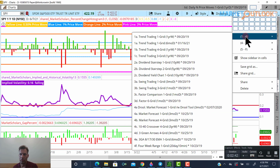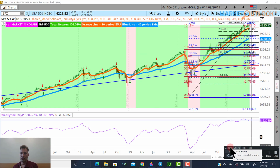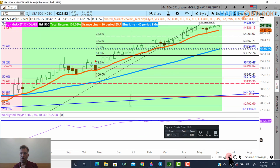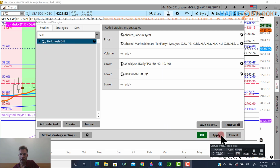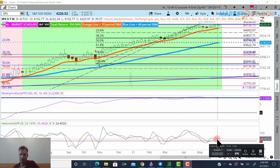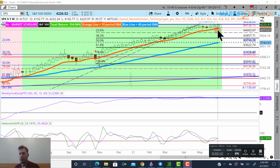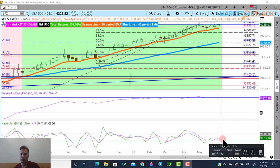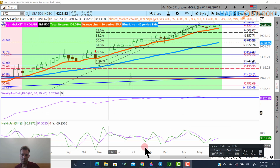One more chart I wanted to show you was this long-term crossover chart. As you can see, again, the Heikin-Ashi candle, the body is just really, really small and getting smaller. So if I pull up the Heikin-Ashi, you can see how small that candle is. It's about 33 points again for this week, barring, obviously, this just barely started. We're only 1 day in. That's not a very trending move either, to have the Heikin-Ashi be so low. Remember, relative to the current value, that's a really small number compared to 33 points a year ago at that level.